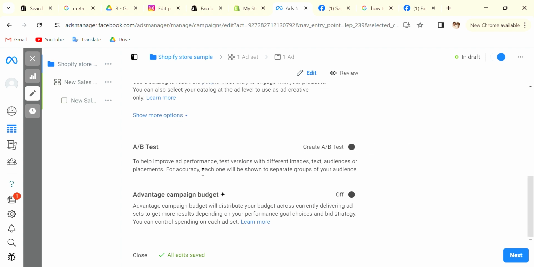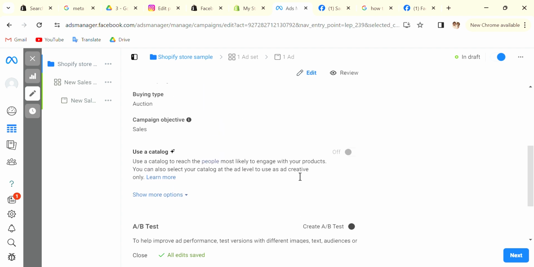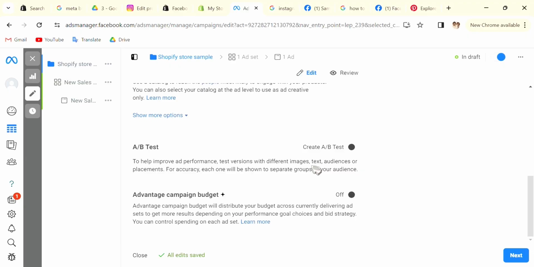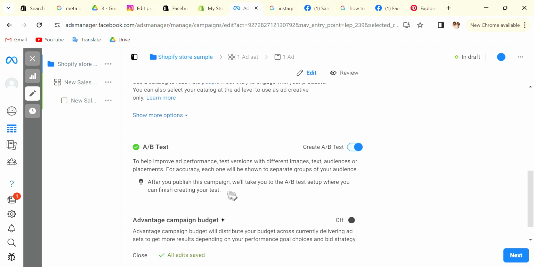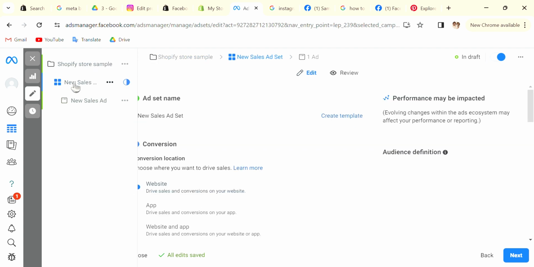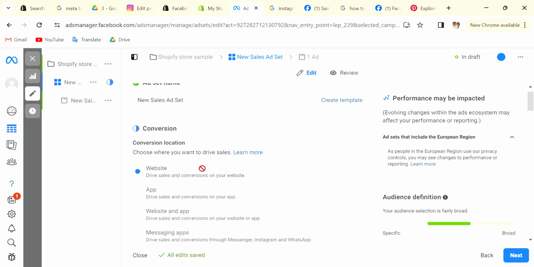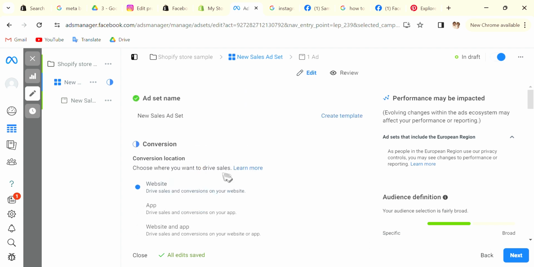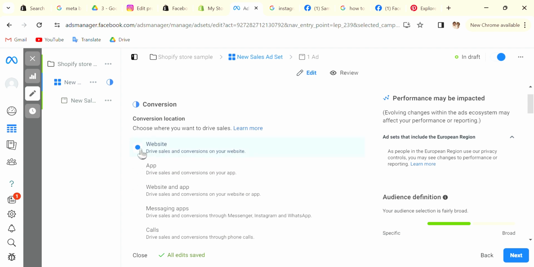A/B test is something that you can or don't need to actually choose. It is just something that you can test out. In the end, it will show you how it looks in different designs and in different placements for different audiences. So you can choose it if you want to make your ad more accurate or complicated in a way. But if it is your first time running ads on Instagram, then I don't recommend making anything too complicated. Once you've finished that page, you can click into next, and you will be brought into here.